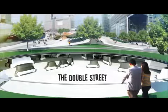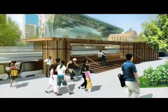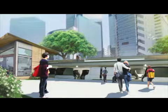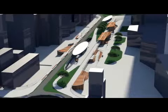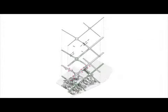Introducing the Double Street, a possibility not as far in the future as it might seem. All vehicles within the Double Street tunnel travel in orchestrated, autonomous movement. Stairs and ramps provide easy access to the upper park and lower level of this system, with room for shopping, vending, and information kiosks between passenger entrance stations. Best of all, we can give back space to nature. And the more harmonious the solution, the more we will all benefit.